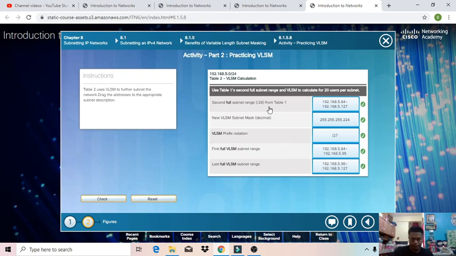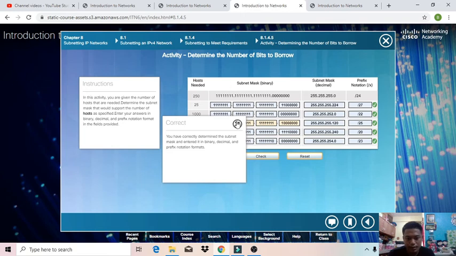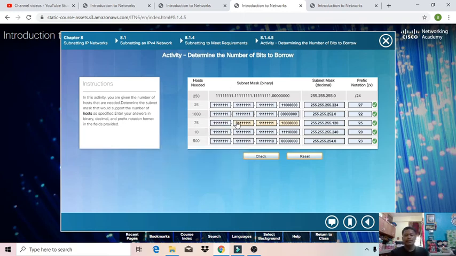As you can see, this activity is very difficult for a beginner. If you have not read CCNA Chapter 8, you can't answer this activity, because it needs understanding and more knowledge. If your knowledge is low, you can't answer it.